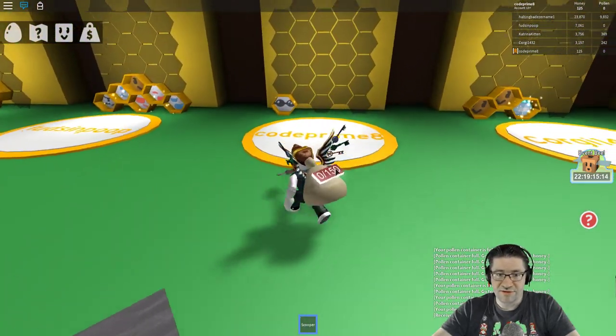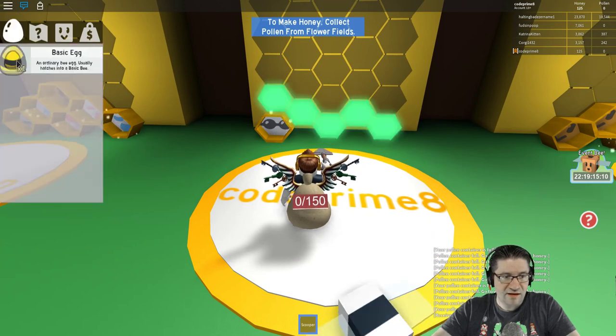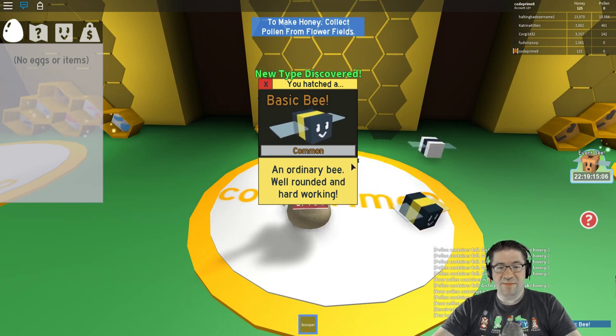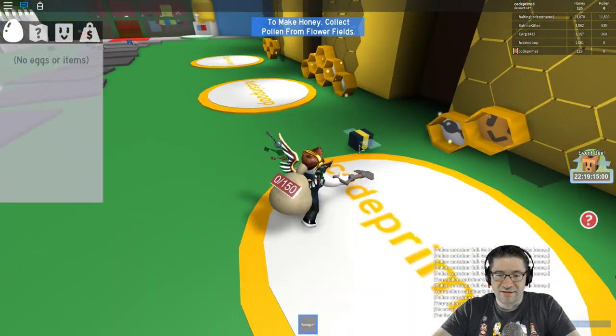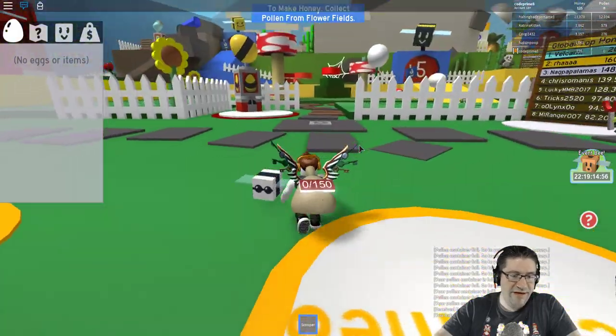I was worried there for a second. Okay, buddy. Let's open this basic egg. And we get a basic bee. Sweet, ordinary bee. Well-rounded and hard-working. Come on. I'm going to call you basic. Beginner's all-purpose symbolic instructional code. Come on, buddy.